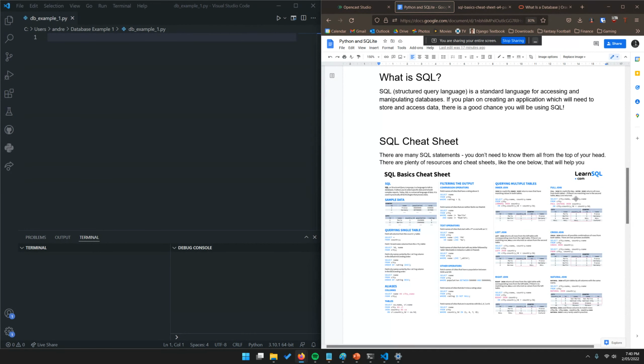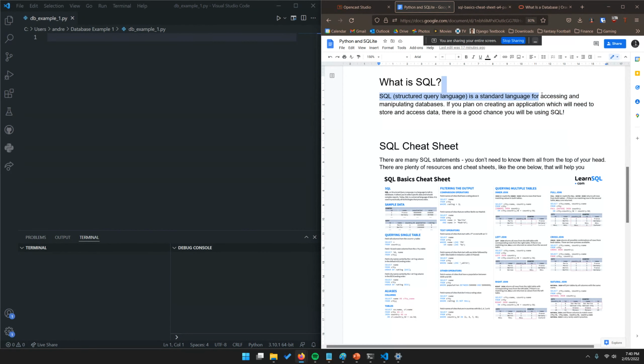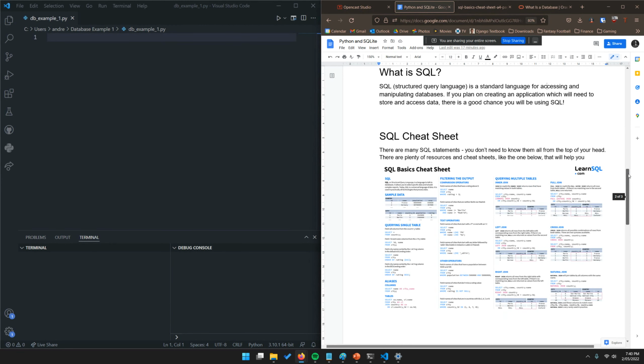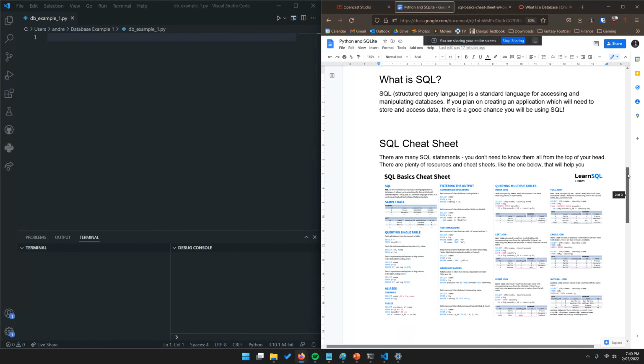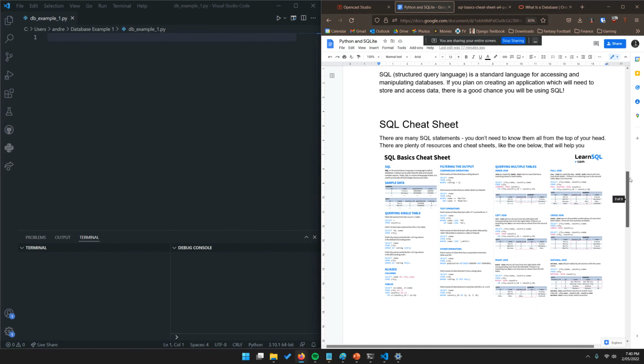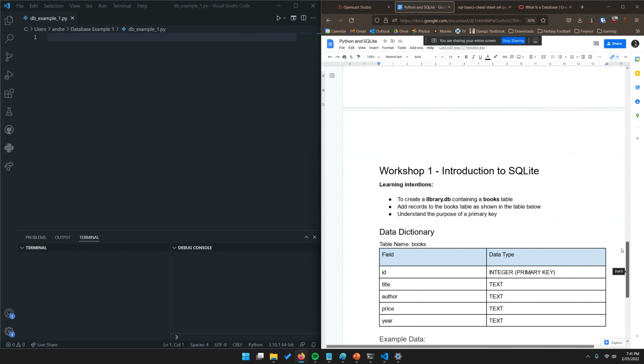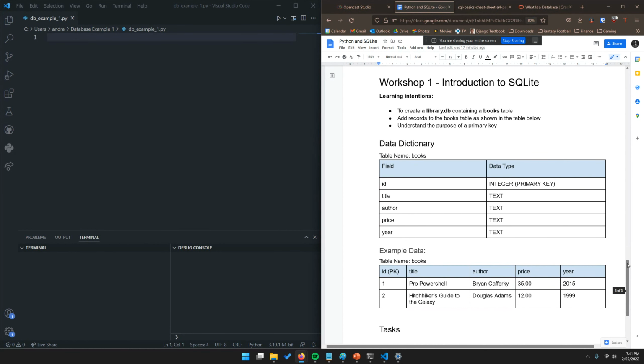If you're unsure about what a relational database is, or haven't experienced SQL before, it's not the end of the world, but I would urge you to come and have a chat with me about relational databases. It's something we cover in year 9 and 10 in IST. In short, it's a way of storing data, and SQL is a way of requesting data from a particular table, or requesting data from a database, or adding data to a database. It's the language we use to do that. Most enterprise databases or business databases use this language of communication.